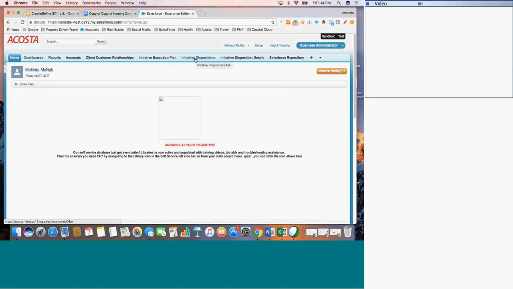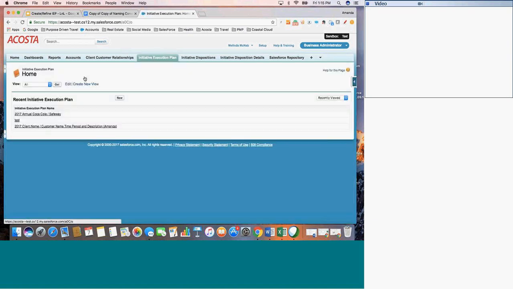Remember, when I meet with my customer, I would go here, or if I wanted to see the details with my customer, I would go here. But to create a new one, you go to the very start, which is the initiative execution plan tab. So I click the tab, it's highlighted, it's switched from the home page to here. Again, it shows IDs, descriptions, and created dates, maybe by customer or client. So I create a new plan next to the recent list, and I select new.